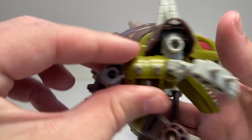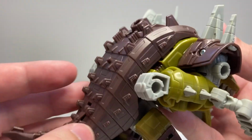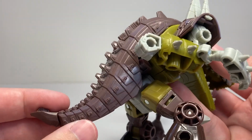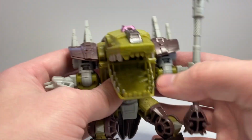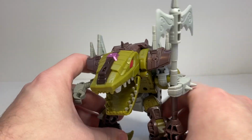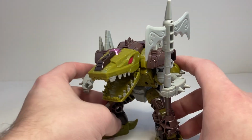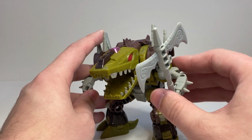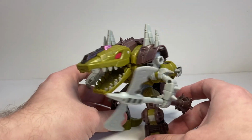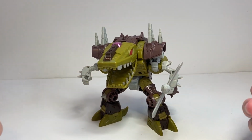I like the green that they use. I really like this brown. It's not metallic, but it does have a little bit of a sheen to it. And it's just ultimately a very pleasant brown, which is a weird thing to say about the color brown. But yeah, his articulation in both modes is pretty much the exact same as the Allicon, with obviously a few little differences in the way the head moves, just because it's a different shape. But yeah, pretty cool figure, and definitely a good inclusion in this set.